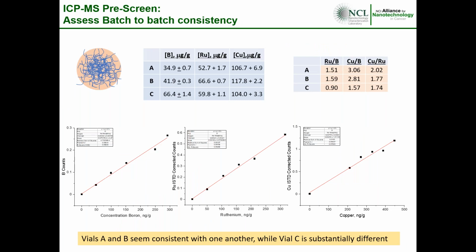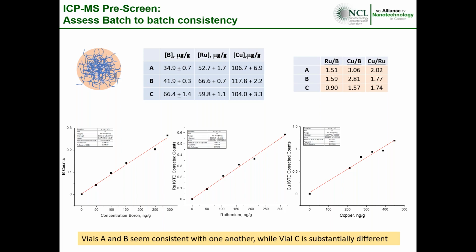So when we looked at each of these individual vials, A, B, and C, we wanted to know, are these equivalent? So the first thing we did is just quantify these 3 things, the boron, the ruthenium, and the copper. The boron for vials A and B were fairly similar, and so we think that these are pretty much equivalent samples. And if we look at the catalysts for all 3, they're pretty similar. When we compare the boron for vial C to A and B, it's actually quite a bit larger. And so we wanted to look at the ratios between these 3 elements to see if the samples are the same and it's just a concentration thing, or if there is something different.